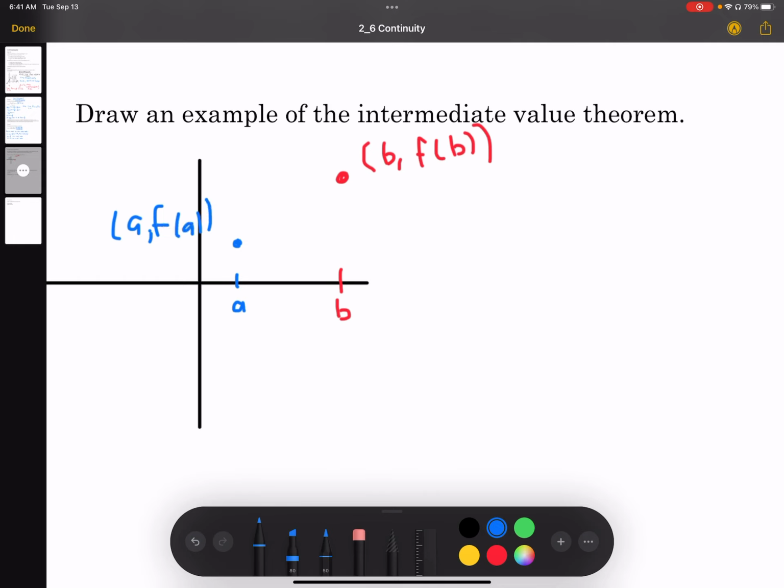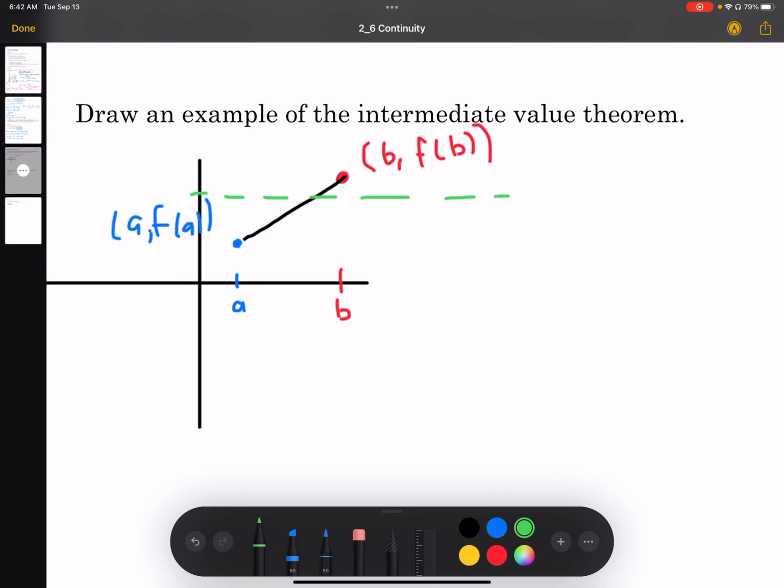Cool. So if the function is continuous, it means that when we draw our graph, we basically don't pick up our pencil. So the easiest way to get from point A to point B is to go in a line. So what the intermediate value theorem is telling us is that you don't skip values between these output values. So assume here, we'll draw a dashed green line. So assume, all right, that's too high. Let's undo that.